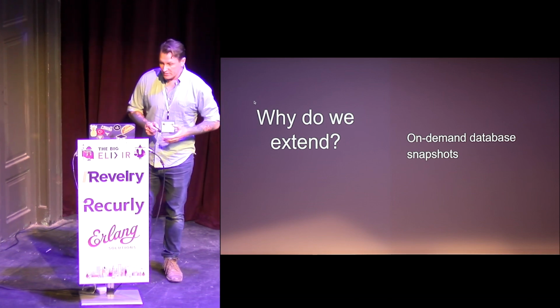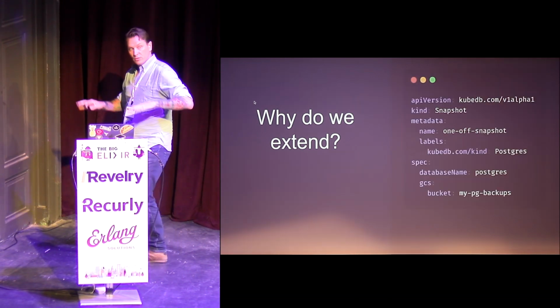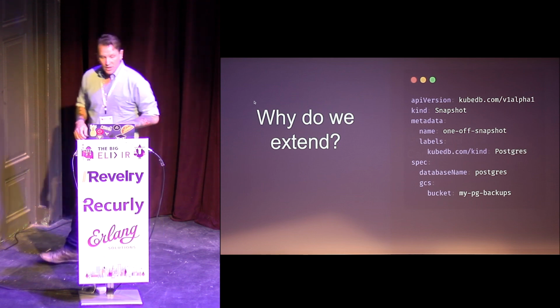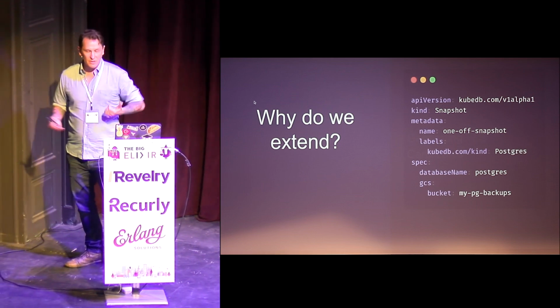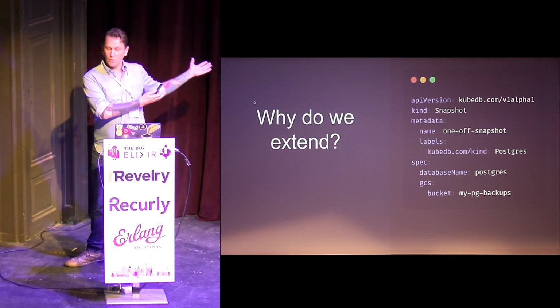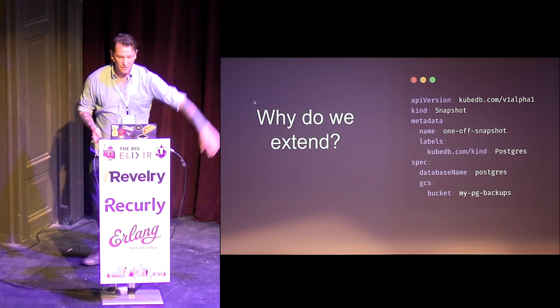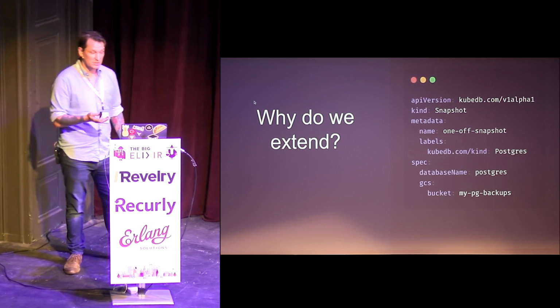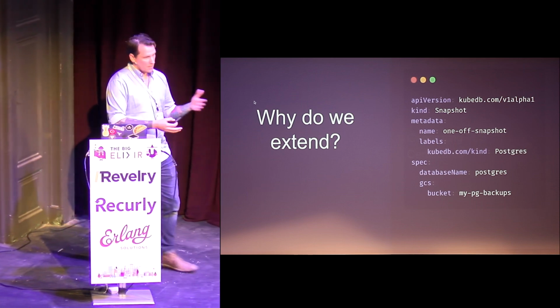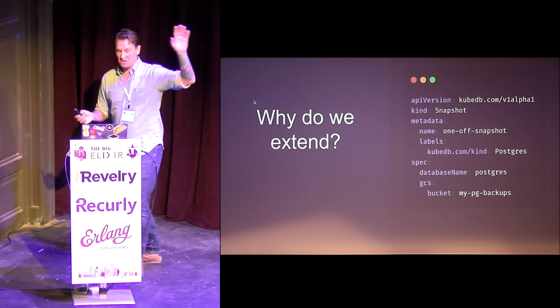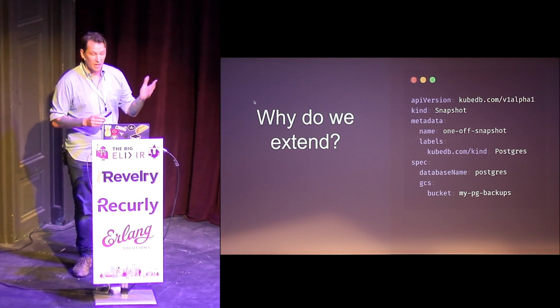On-demand database snapshots. Who remembers the flags for doing a PG backup offhand? No one, right? So why isn't that just something the computer can do for me? Like, Kubernetes, just back up my thing and put it in GCS. And so kubedb offers the ability to do snapshots of databases agnostic to the type of database. I can simply say, hey, my Postgres database, back it up, put it on GCS, thank you very much, and it'll do that for me.